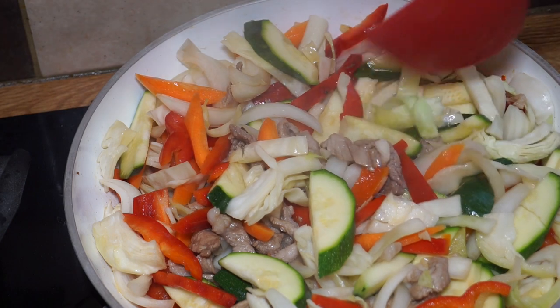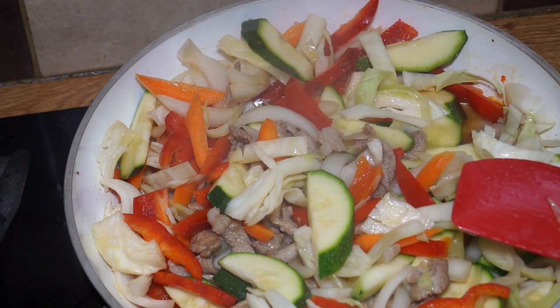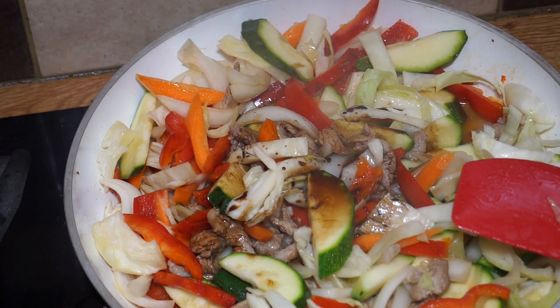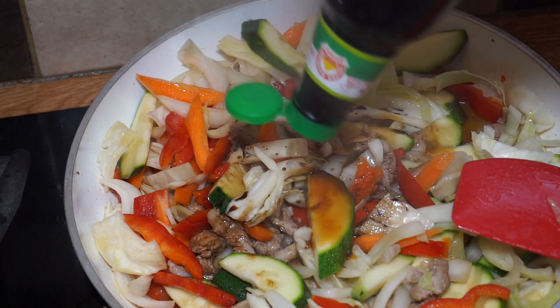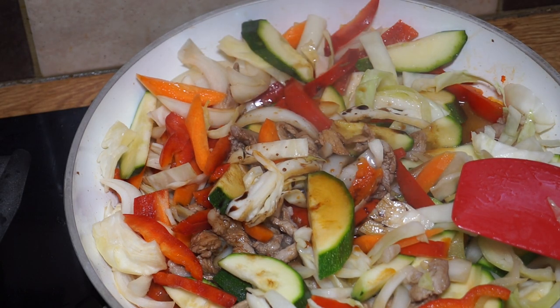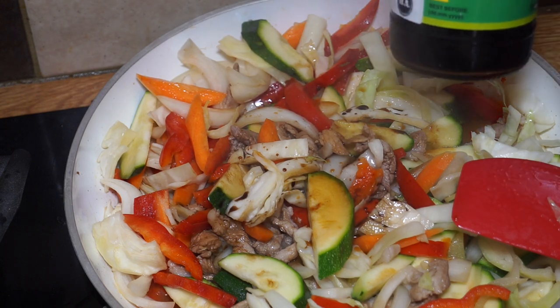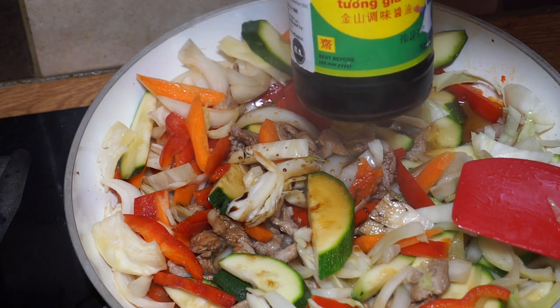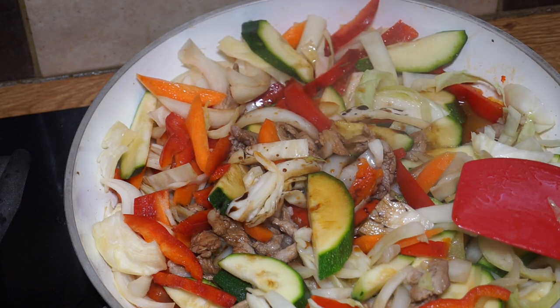And you'll see the vegetables have started to relax a little bit, but they've still kept their crunch. So into that I'm going to put about a tablespoon, a couple of tablespoons of soy sauce. I'm using two different kinds because I like the flavour contrast. But don't use dark soy sauce at this stage, all right? You just want to use a light soy sauce.